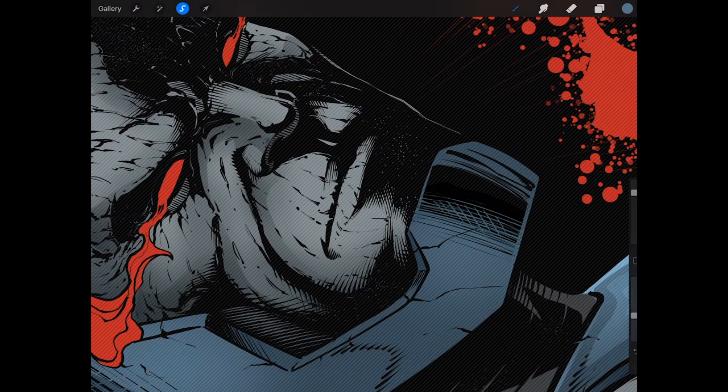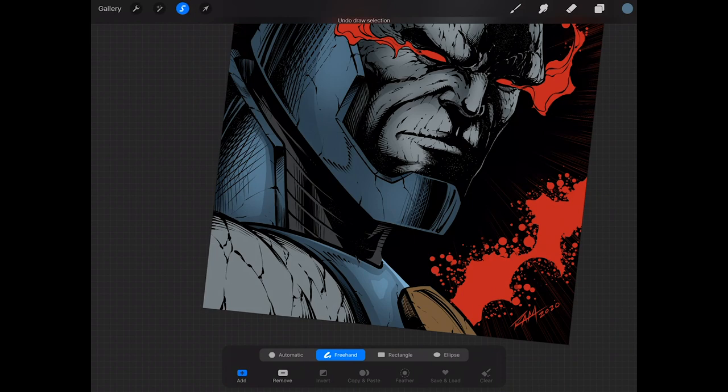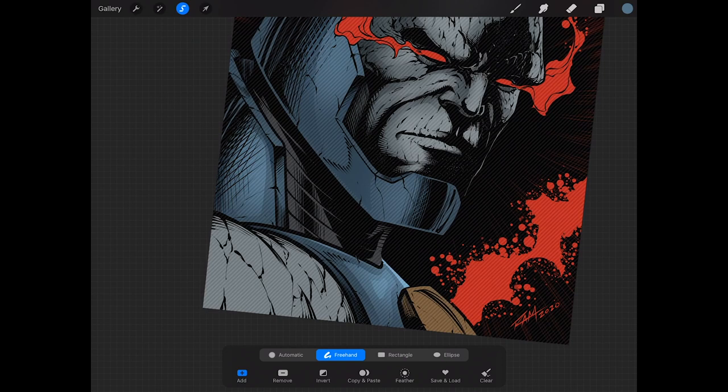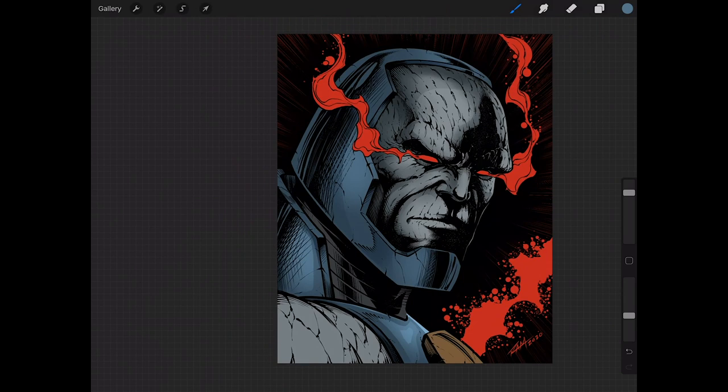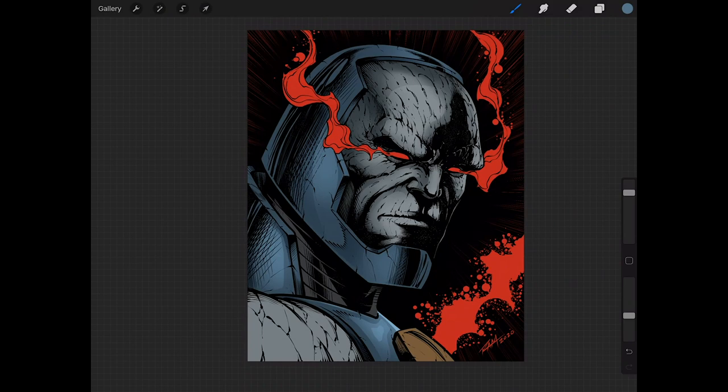Okay, so shadow that in like so. And I feel like I need to add a little bit of a shadow right here as well. So you can kind of see I hinted to that with the line work, but I feel like a shape of shadow would look kind of cool right there. Just a real slight one. And also right here against the edge, I feel like that would look kind of neat.